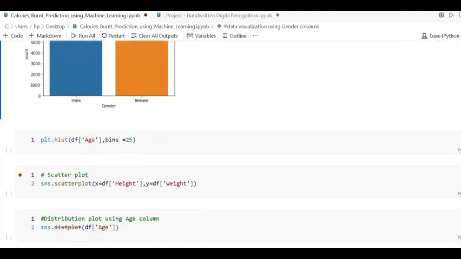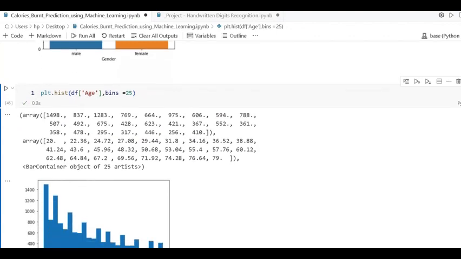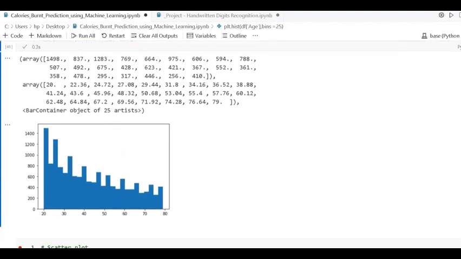Next is the histogram. Using the histogram, it shows the age column, and I have given 25 bins for the visualization, and also to analyze the data. So it shows age-wise.